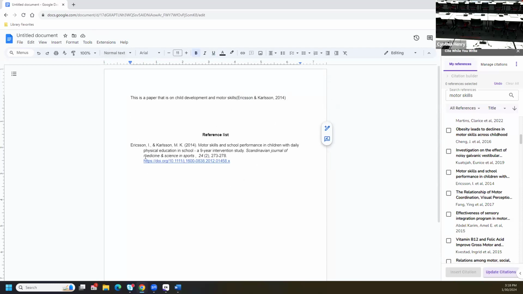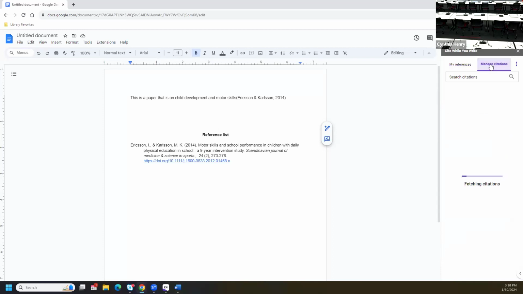So notice here, this says it's a reference list. I really thought that our APA style, let me see if I can say manage style citations and the settings. It is APA. I really thought that should say, maybe it is reference list, but I thought it just said references, not reference list. So I want to check on that. But I have to get my manual out to do that.